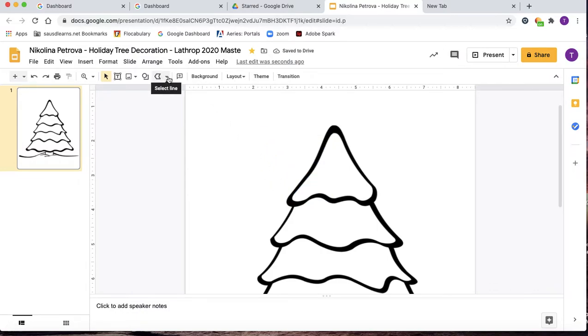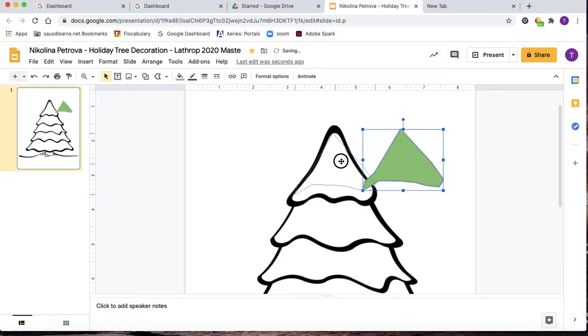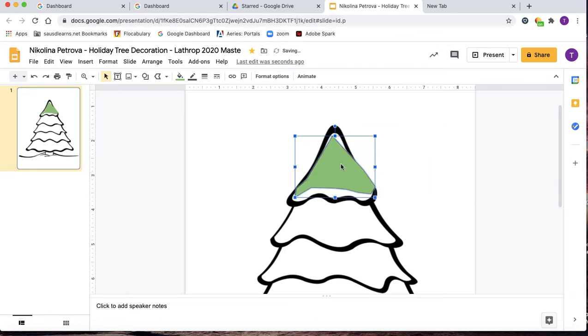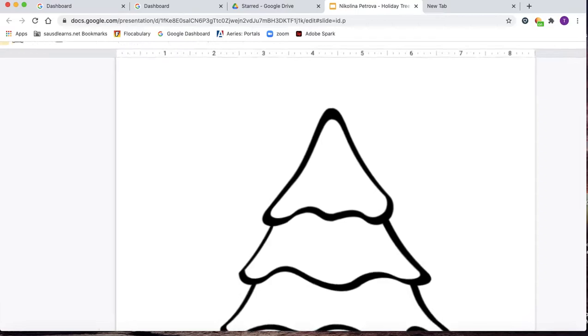I'm still on this tool called Polyline. And I'm going to do it really quick first so you can see how it's going to close. So if I am clicking near, but it's not covering, and I want to end exactly where I started, it created a shape. The default is a gray. Now I can say I want it to be a different color. But because I did it too fast, it doesn't look very accurate, right? So it creates a layer on top, but I don't like it. So I want to start over and be very precise.